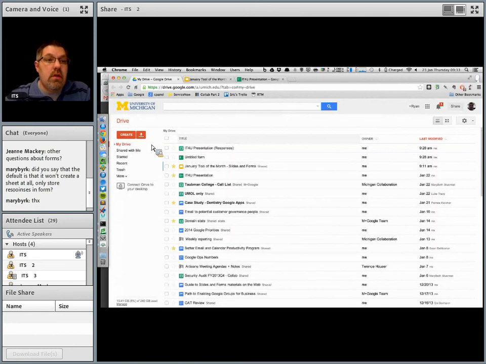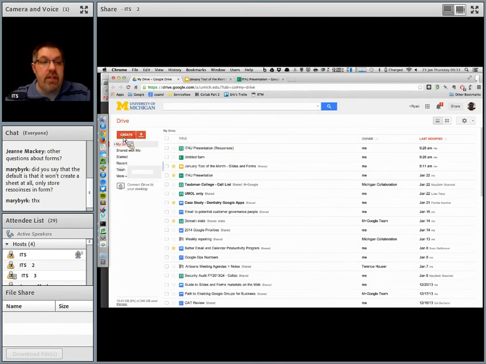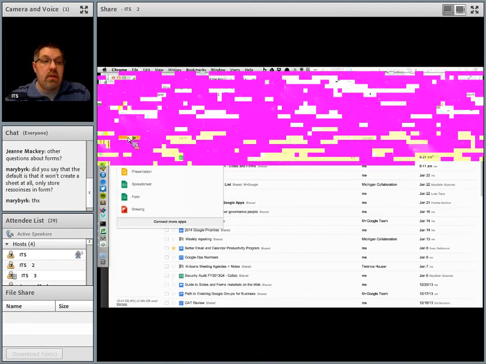Yeah, of course. So starting a form from scratch, you're going to start on your Drive. Go to the Create button here. I'll point out one more time, they've actually made this a little bit better in the user interface. There are 2 buttons here that are very close together. This one is to upload content into your Drive for either storage or conversion to Google Drive formats. Or there's a Create button here. Clicking the Create button gives you a menu of choices, and right down here is Form.